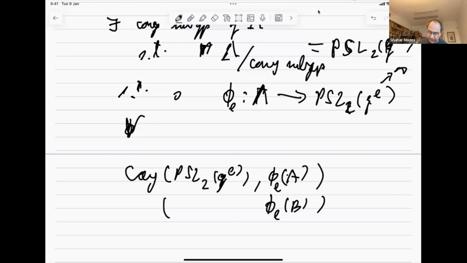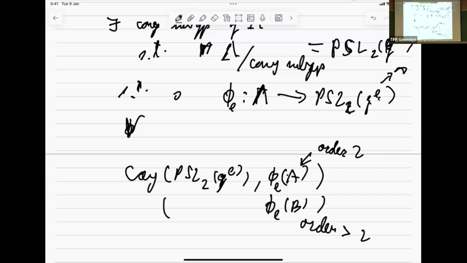What will happen is that here the generators are of order 2 always. We look at the family of groups G equal to PSL2 of F_{q^e}, the 2 by 2 matrices over a field of q to the e elements with determinant 1. And we make a Ramanujan graph structure, one with generators of order 2 and one with generators of order bigger than 2. So then they cannot be conjugated. That's the other ingredient. Sorry for being over time, so I have to stop. Thank you.